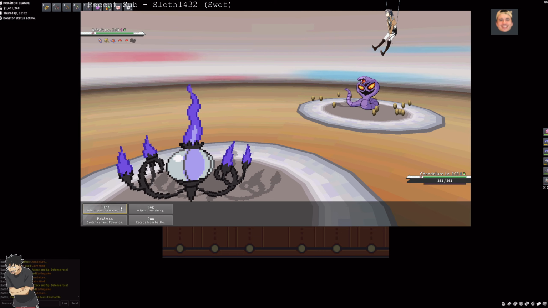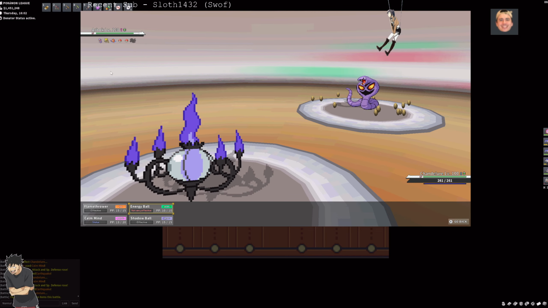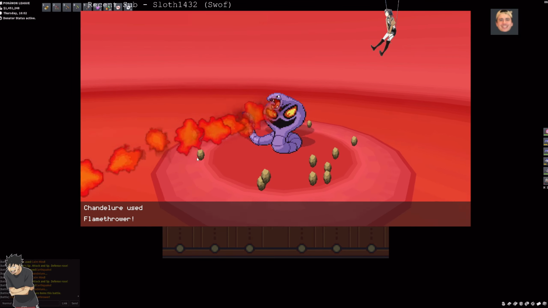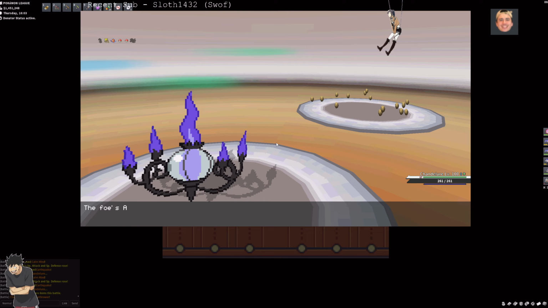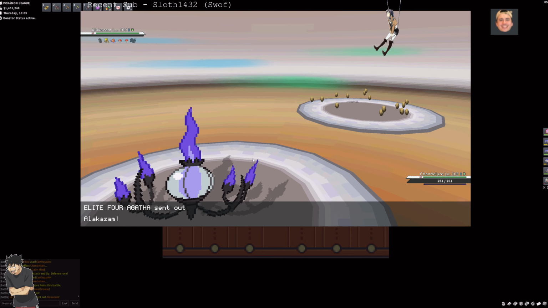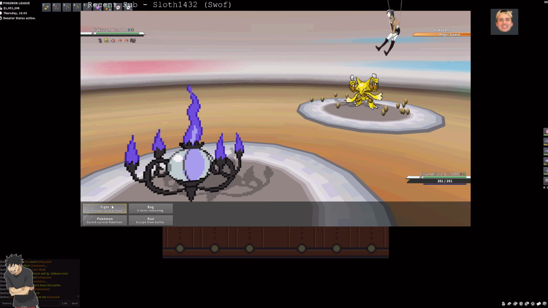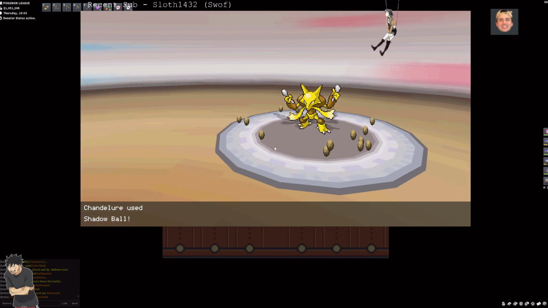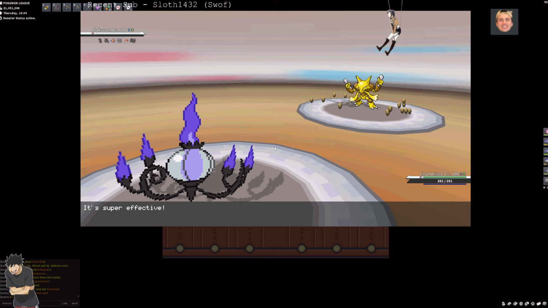I can't use it anymore. Okay, so this is it. If this Alakazam is faster than I am, which I think it is, if I die, it's all over. Yeah, now you just kind of one-tap everything. That's what you do. This thing might be faster than I am. It really might. Oh, it's not. Woo! I thought it was. I really thought it was. All right.